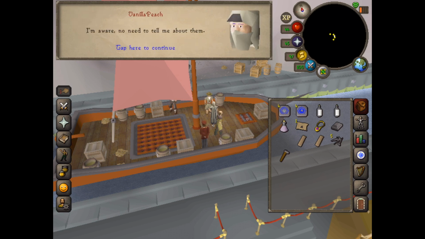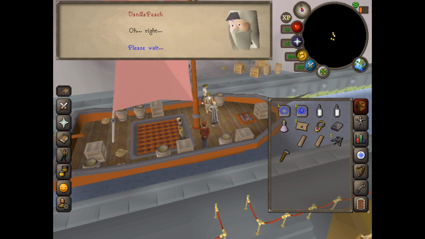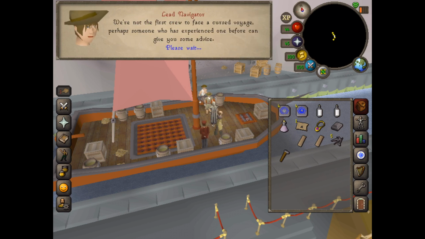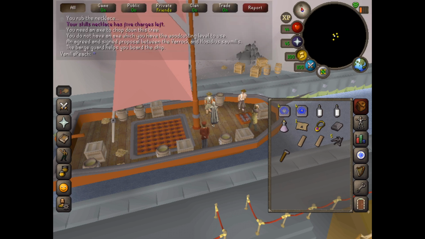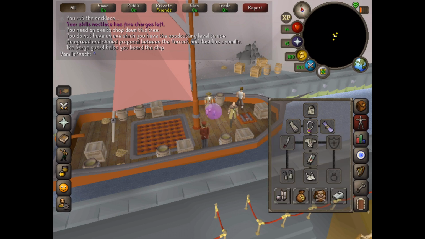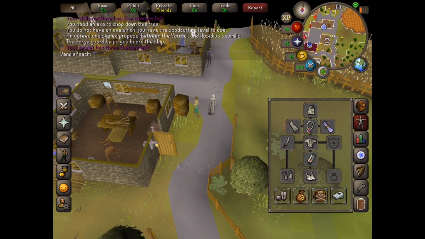I'm aware, don't tell me about them, otherwise it'll take like an hour. The voyage is clearly cursed. Ooh, sounds dangerous. Blah, blah, blah. So he wants us to go to the Rusty Anchor Inn in Port Sarum to talk to some more experienced sailors. Let's go to Draynor Village. Make our way to Port Sarum.